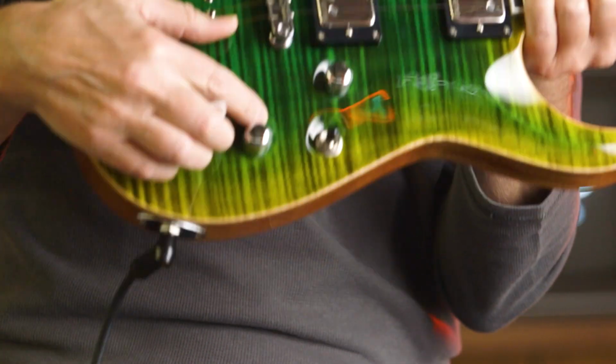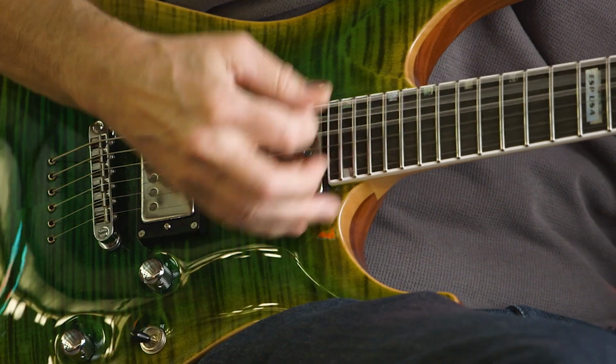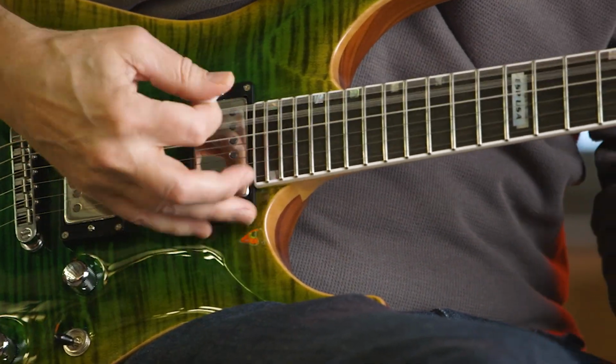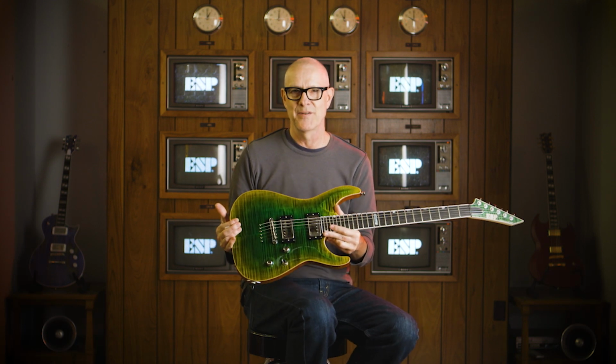Having these recessed, that's a big plus too. It's just little design things that make these really useful tools. And also, I feel inspired now. I want to go home and practice and play and write.